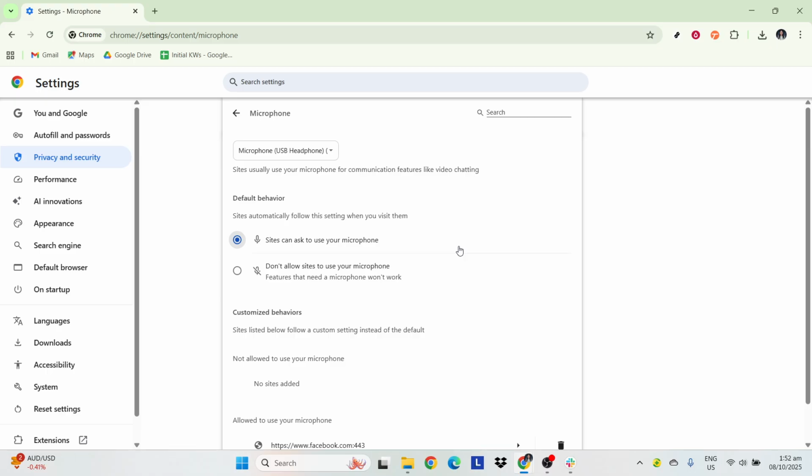Ensuring that your microphone is properly set up in your browser is essential for seamless communication during online activities, like video calls or voice chats. Feel free to dive into your favorite web-based communication tools, knowing your setup is right where it needs to be. If you experience any issues, revisit these settings and make sure everything is configured just as we've described.